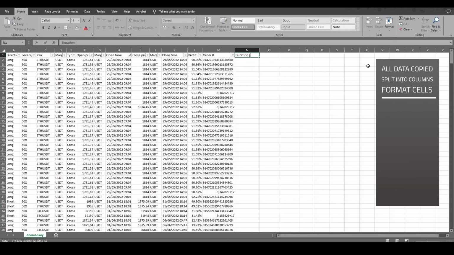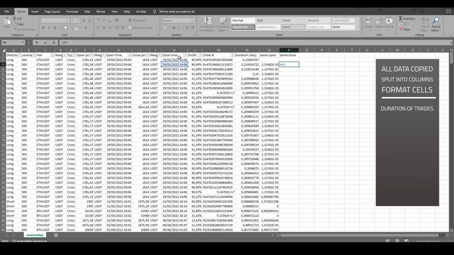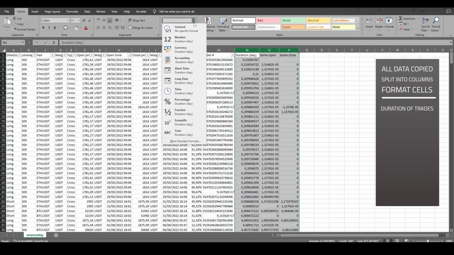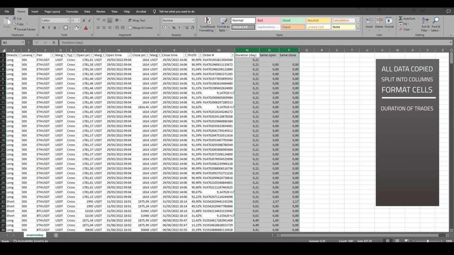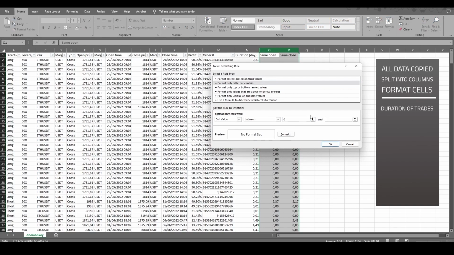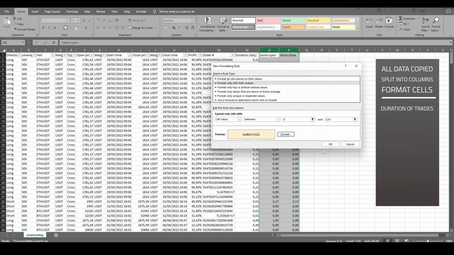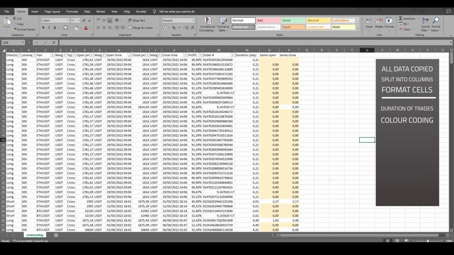Now that I have formatted all the data into columns and I made Excel comprehend the type of data, I can start extracting some useful information. First step is to see how long this trader keeps his positions open. I hope not for too long, and also if he opens up a lot of identical trades. With this, I want to see if there are trades kept open for days and how many transactions are being opened in one day, maybe at the same time.